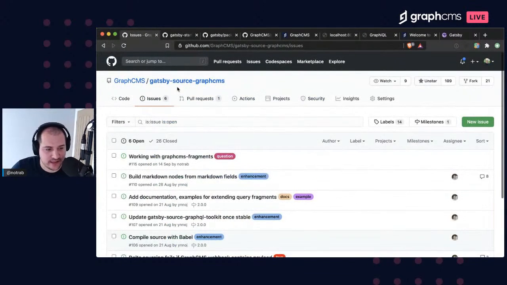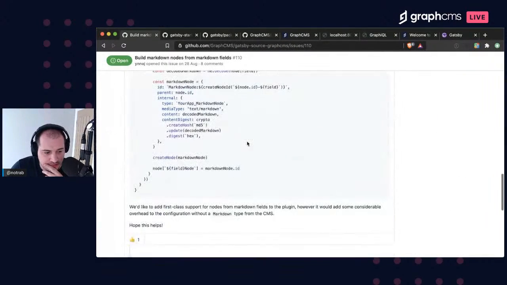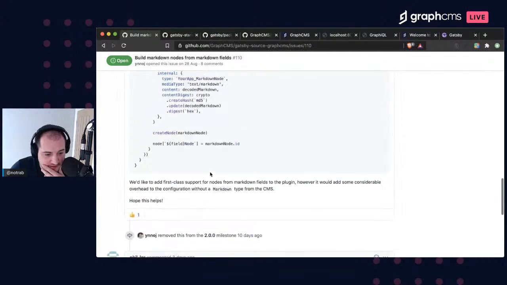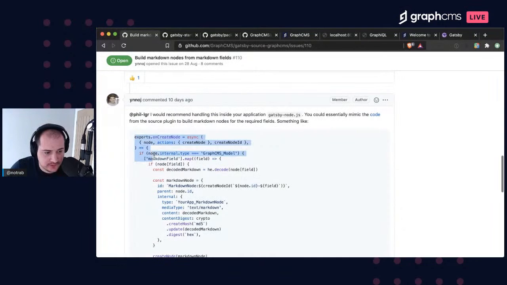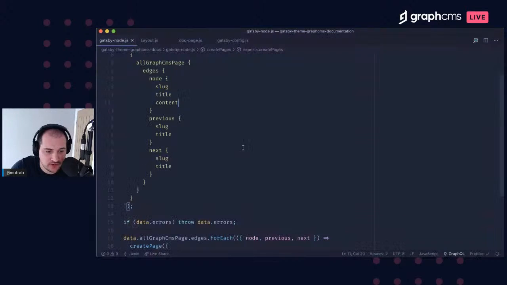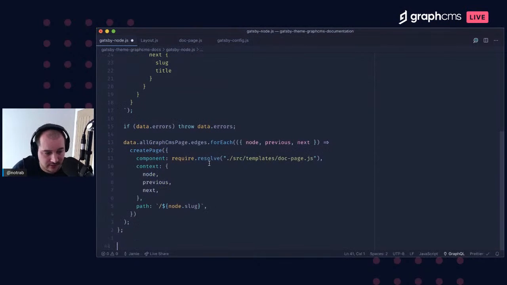And I know I've said Markdown 100 times. But let's have a look at this issue, because this is an ongoing issue that we're looking to support in the future. But at the moment, there is a workaround to get this to go. And this is to say, whenever we create the Graph CMS model, we'll give this the name we want, and we have a Markdown field. For each of those Markdown fields, go ahead and create that page. Now I know for certain this ain't going to work out of the box. That's for sure.